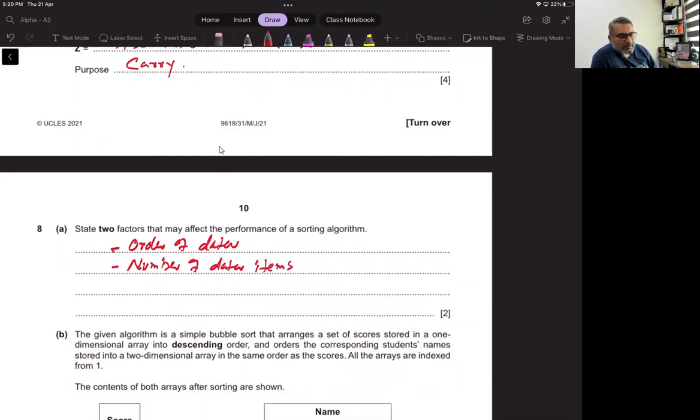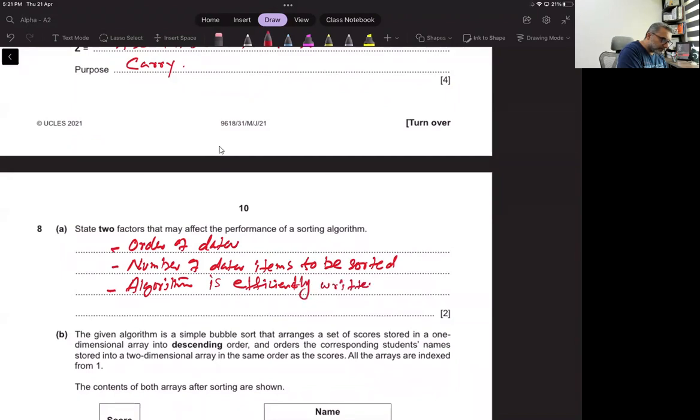Performance will be degraded, compared to when we have a smaller number of items to be sorted. And then the algorithm that we are using has efficiency in it. Rather, we write: the algorithm is efficiently written. Okay.